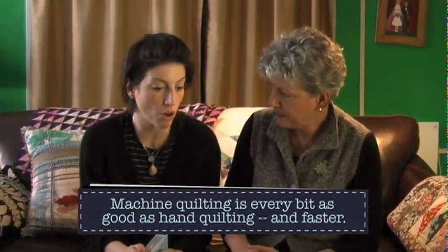But you've prepared a small quilt block for machine quilting, and we're going to show how. Just like you prepare a quilt for hand quilting, you prepare a quilt for machine quilting too. It's just a little bit different. It gets you to the same place, where your layers are closely held together so that they don't shift when you're quilting.